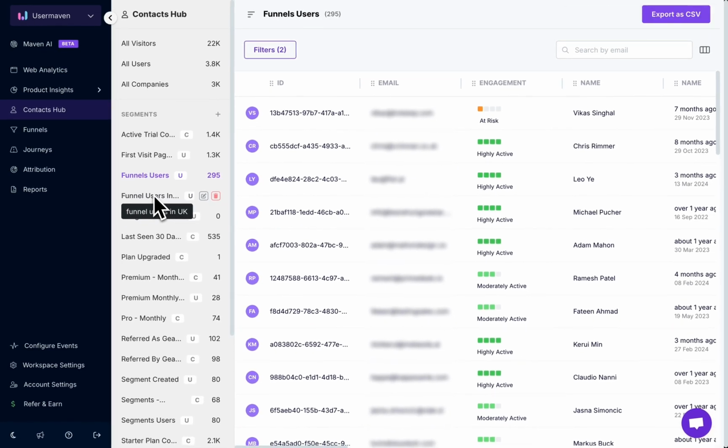Now, apart from these particular segments, you can also create other useful segments. For example, you could create a segment to track paying customers on your platform by different plans. You could track incomplete signups, incomplete onboarding processes, as we just did. You could track your power users or your slipping away users. Creating these segments allows you to analyze and engage with your user base more effectively, helping you optimize your product and marketing strategies. And this is all for now.